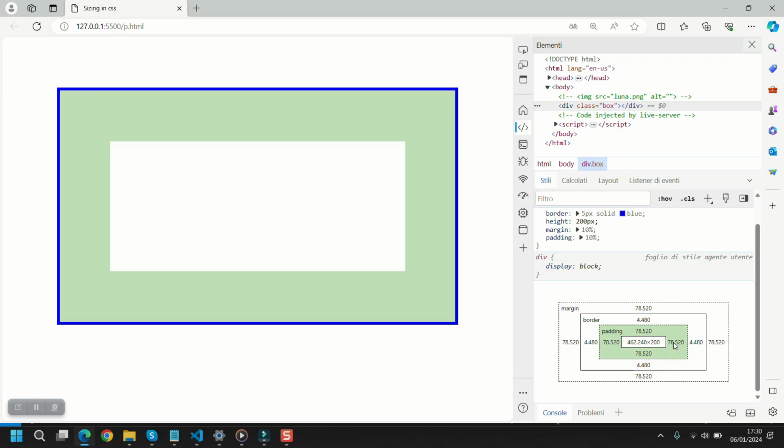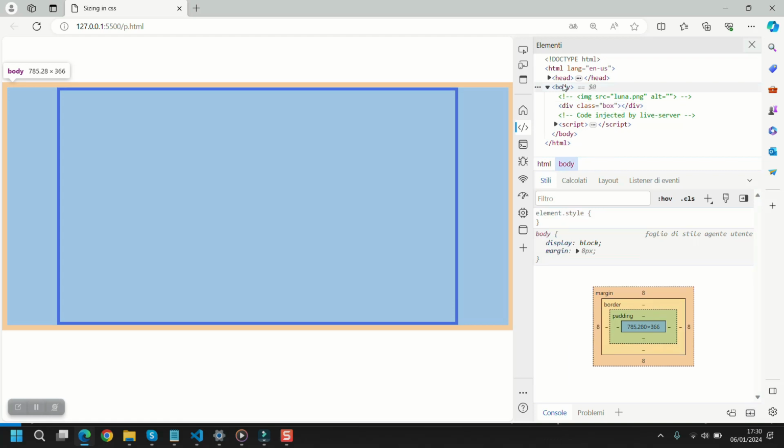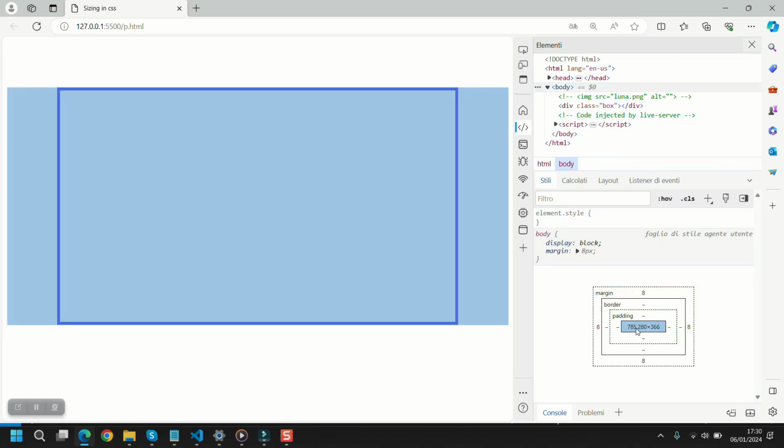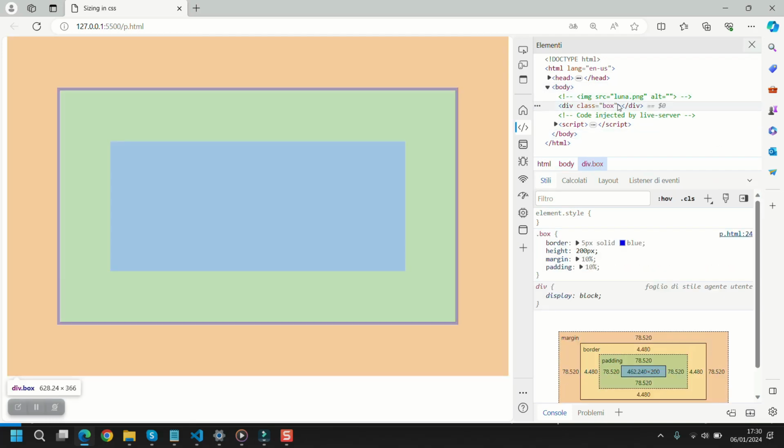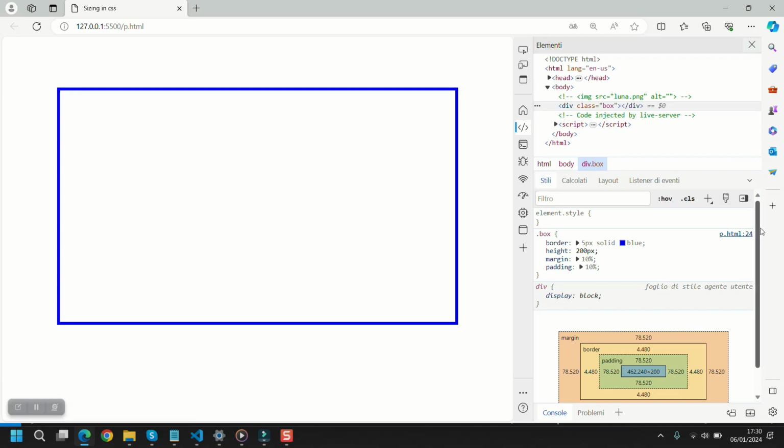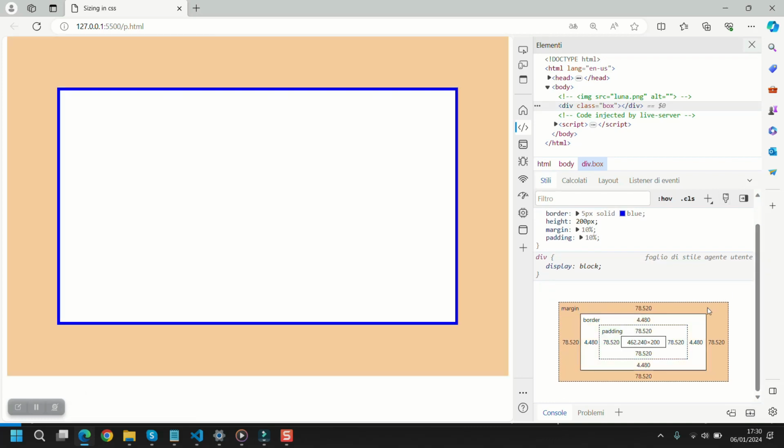78.50, which is strange because, looking at the body, the body width is 785, okay, but the body height is 366. So the intuitive behavior should be that the value is based on the height, 36, but actually it's not. It's not 36, but it's still 78.